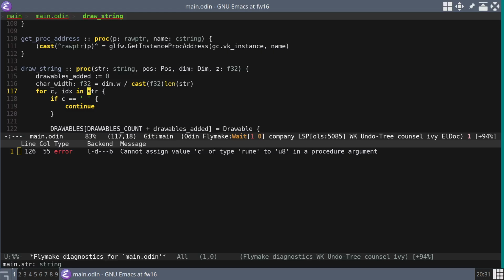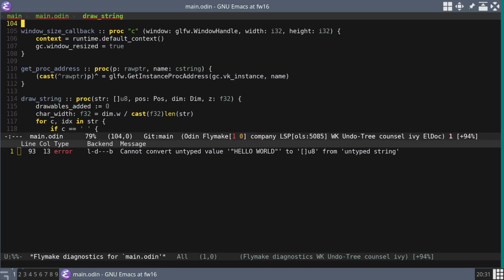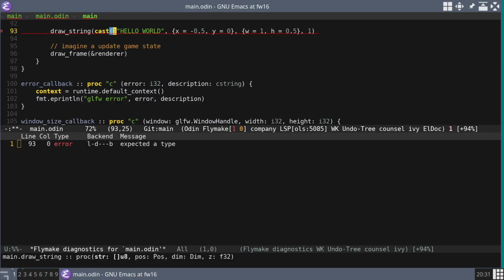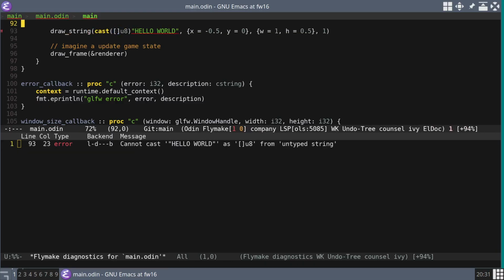Oh. Right, so I think if I'm understanding right, what is that telling us? That runes are a representation of UTF encoded characters, which means they can be between 1 and 4 bytes long, whereas U8s are just 1 byte, which is sufficient for doing ASCII characters, which is all we're doing. So actually, maybe we put that back. Maybe the right move is to cast it up here. So can we go cast to string U8?